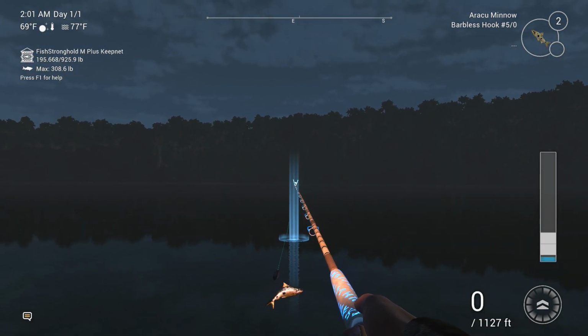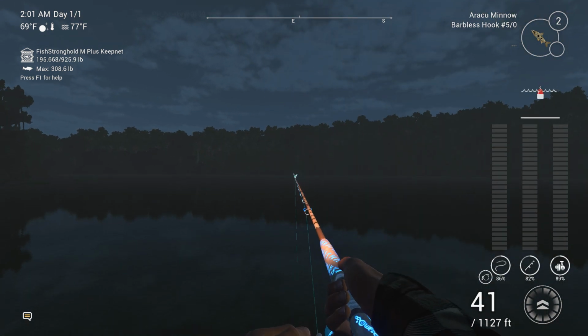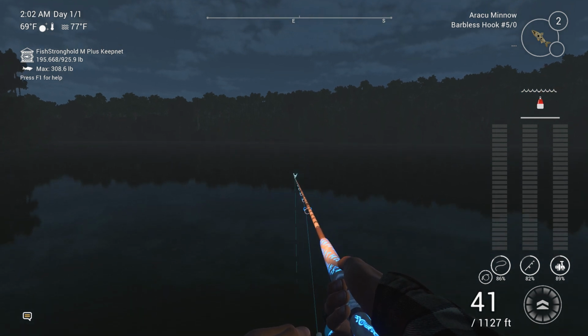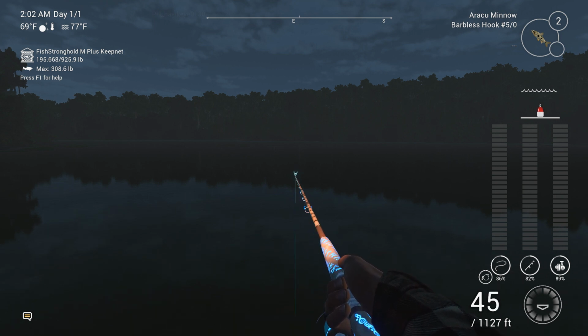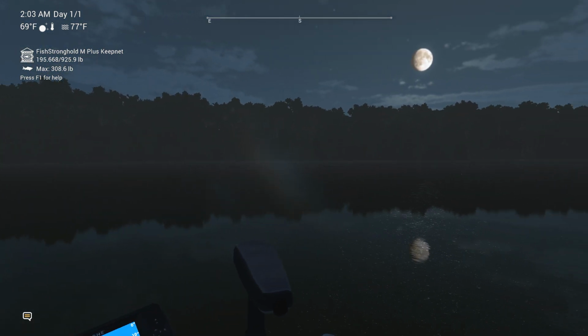Hoping to get a gilded or Sorubim. Need to get the unique Sorubim. We've gotten a trophy gilded, and that's as big as the gildeds come. This may just, it's not going to quite reach bottom, is it? It's a lot deeper here than that other hole. The other one's like 34.2, and I think this one's, well, that's not going to tell me. I think it's 37 feet. That's what I saw last time I was here.